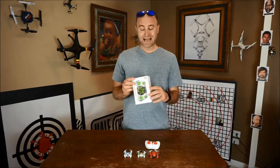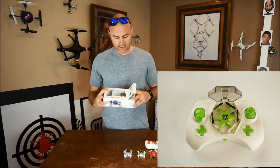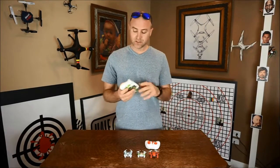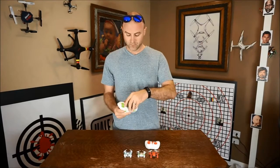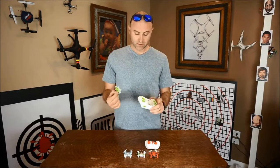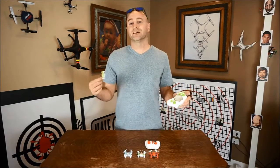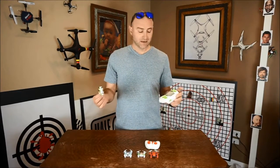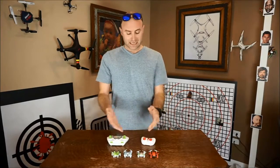Taking a look inside the Mokasi hexcopter box — the Navigator, sweet name. We've got the remote sitting inside the transmitter, so that's a nice little feature: somewhere to put your drone so you don't have to worry about losing the transmitter because they go together. There are some props, a charger, even a screwdriver, and some nice little prop guards, which is a nice addition. Taking a look at our lineup here, you've got some tiny little quads and hexes — let's fly!